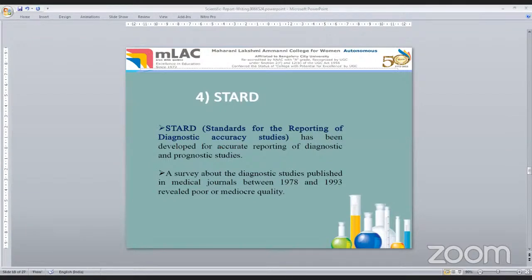Still, we are left with 5 more minutes. If anyone else wants to say something, can speak. I would like to add another thing, sir. Please go ahead. Though it was accidental, in one of the morning sessions, one of the doctors mentioned that any discovery, even if negative, is a discovery. So even if we don't get the results we wanted in our research, any result will indicate something useful for some other study. So it is still a positive thing for scientific discoveries. There are no negative things. Correct.